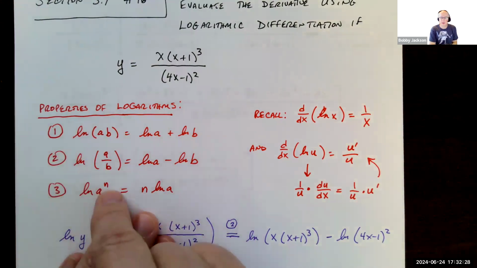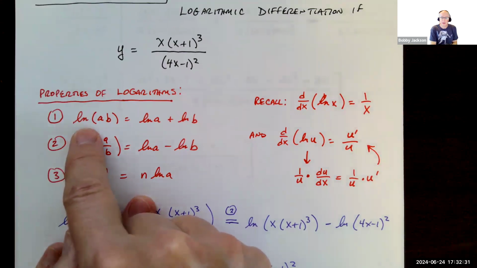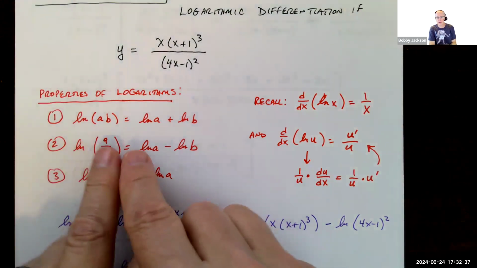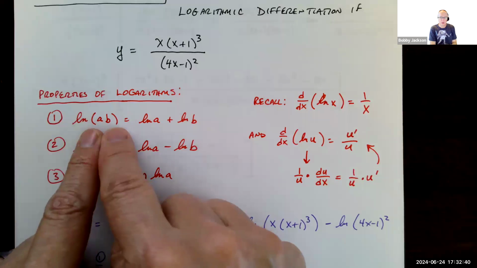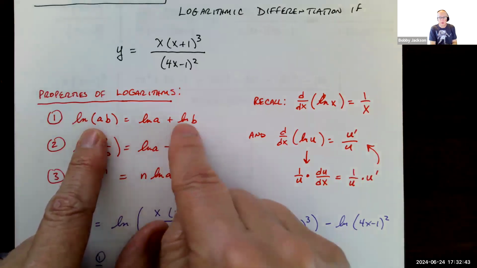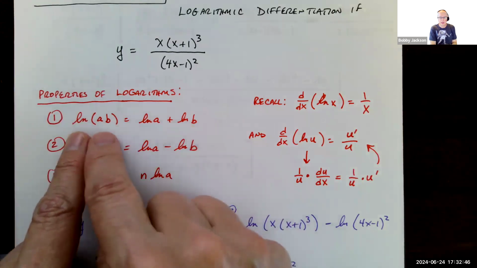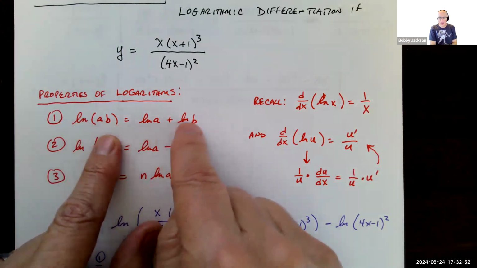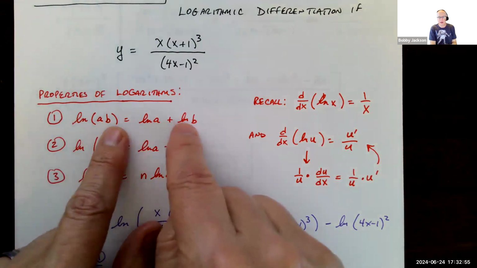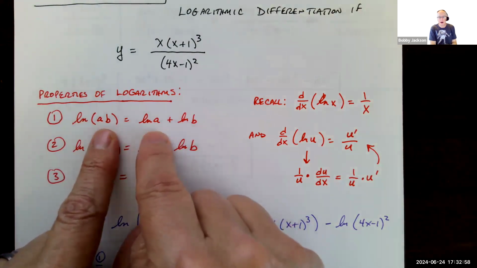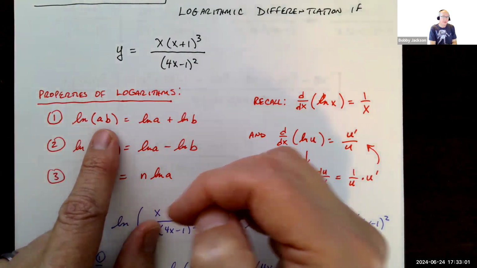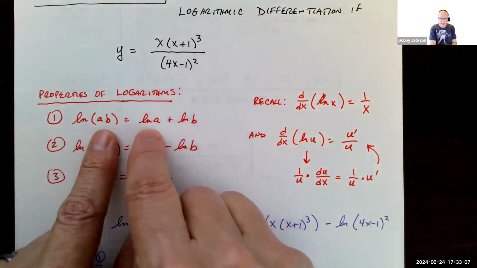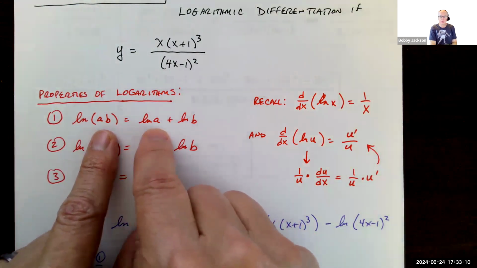You should be familiar with these three properties of logarithms. The natural log of a product a times b is the sum of the logs. Keep in mind why that's true. Logarithms are exponents. If you're multiplying like bases to different powers, what do you do with their exponents? You add them. The individual exponents would be the natural log of a and the natural log of b. Again, the exponent is the power on the base, in this case e, needed to get a. That's what the natural log of a is. In other words, e to the natural log of a would be equal to a.